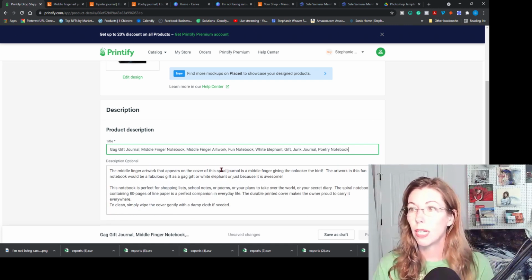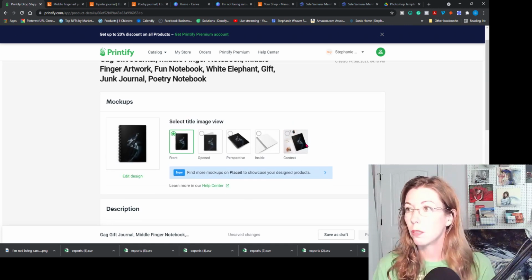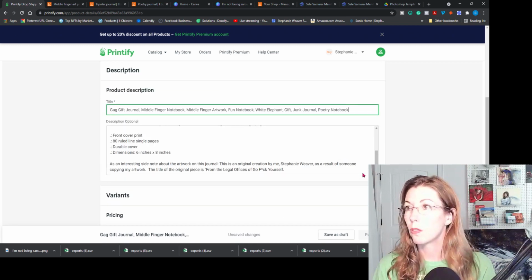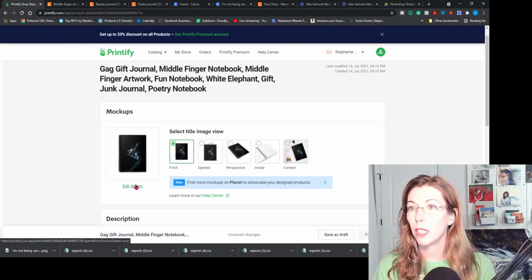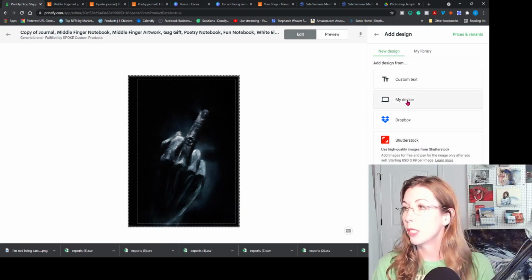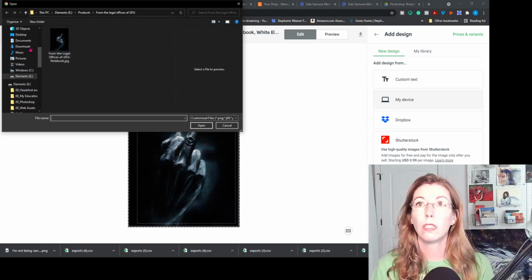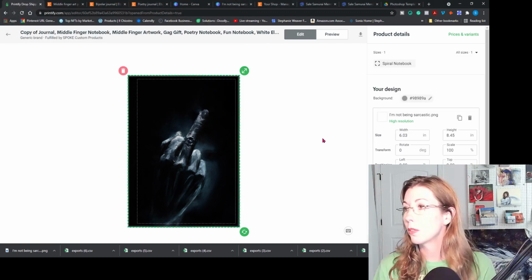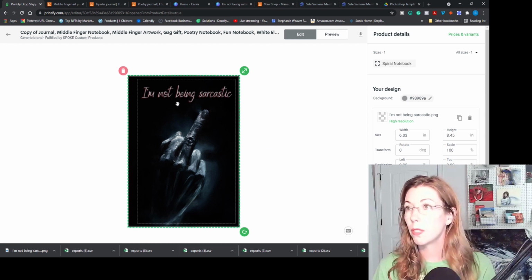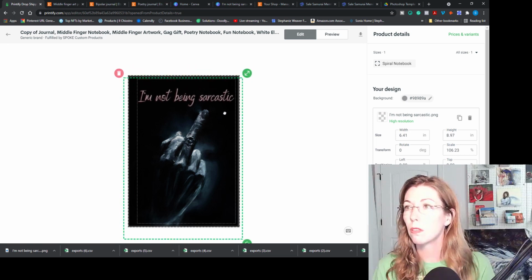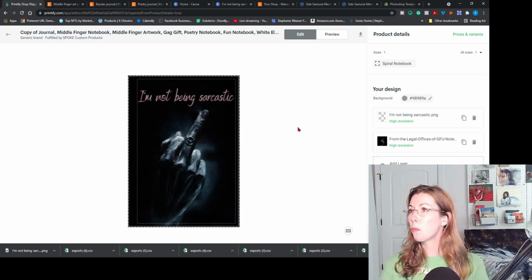And then I'll come back and mess with this too, but I want to get to the design part. The design part's the way more fun part. Okay, so let's see. I'm going to edit my design, add a layer from my device. So my downloads, I'm going to bring this up. Okay, so now it's right there. And I can make it a little bit bigger, just kind of see where it falls in.